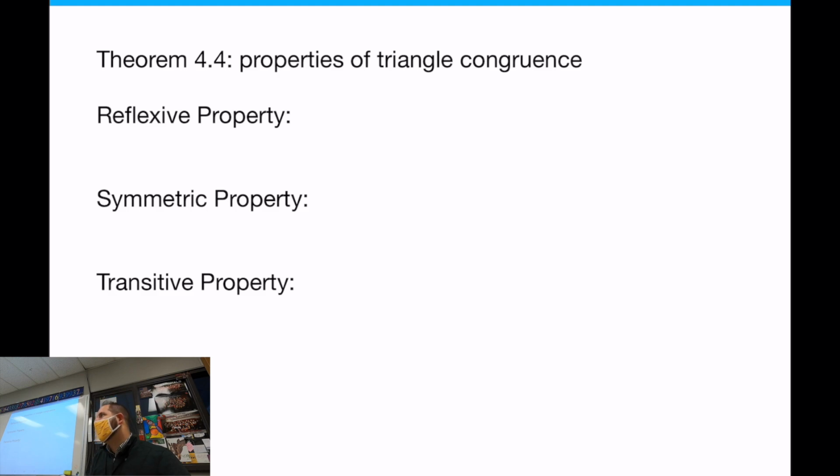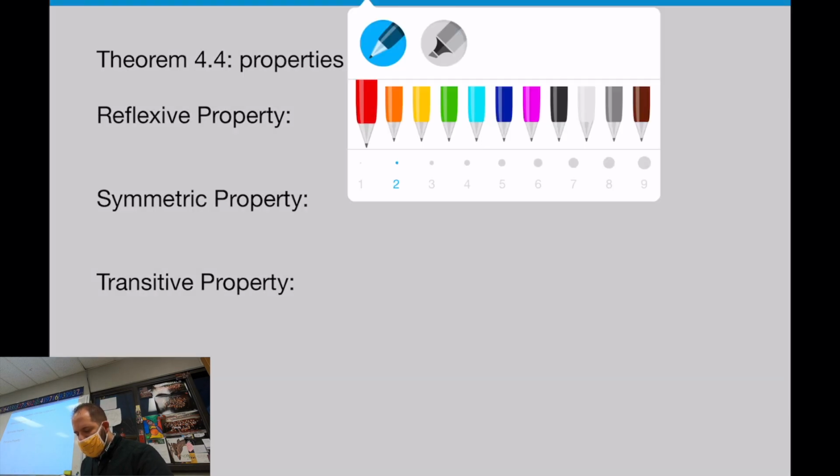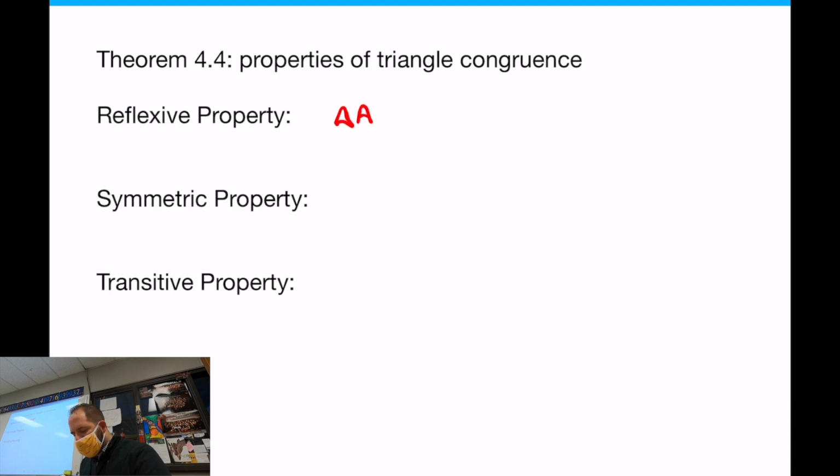So if you remember, those were the properties of equality. Now they're the properties of congruence in this regard. We can use this to compare triangles if they're congruent to each other. So reflexive means I can set a triangle, so I'll just pick one here. I can pick a triangle, ABC, and set it directly congruent to itself. Like that triangle is congruent to ABC.